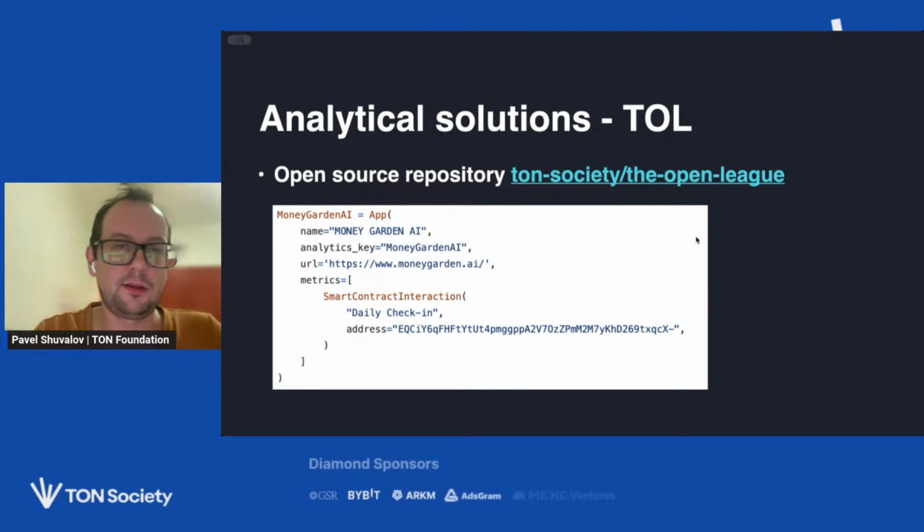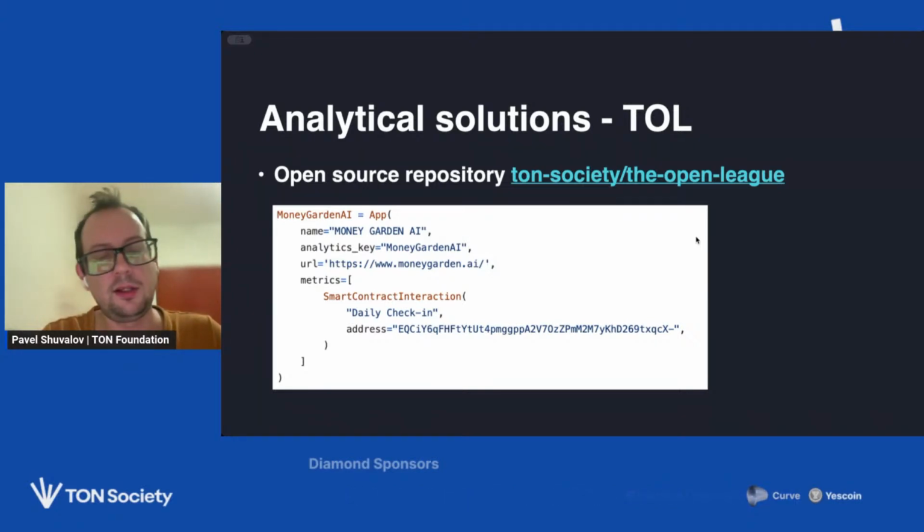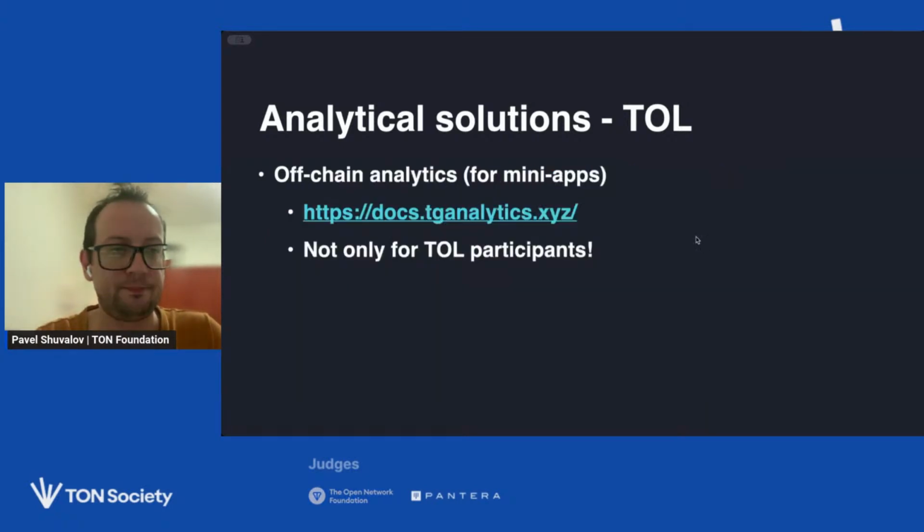We are trying to build the Open League as an open initiative, and all the information from the Open League is open source. So all the smart contracts, all the details about the smart contracts are part of an open source repository. So you also can use it, for example, if you are going to build some analytical solutions for major applications.